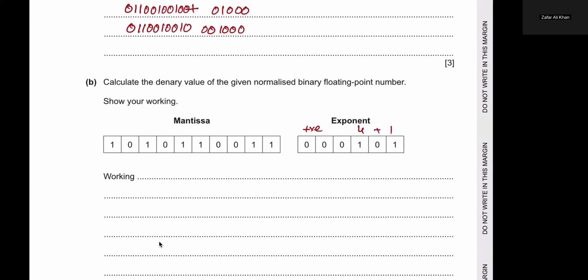Excellent. Now for the mantissa, 1010100110. It's a 10-bit 2's complement number. Notice the leading 1. That tells us it's a negative value. Correct. To find its magnitude, we need to flip the bits and add 1. Flipping and adding 1 results in 0101001101. Let's convert that binary to denary. That's 256 plus 64 plus 8 plus 4 plus 1. Exactly, which sums up to 333. So the magnitude represented by the mantissa is 333.